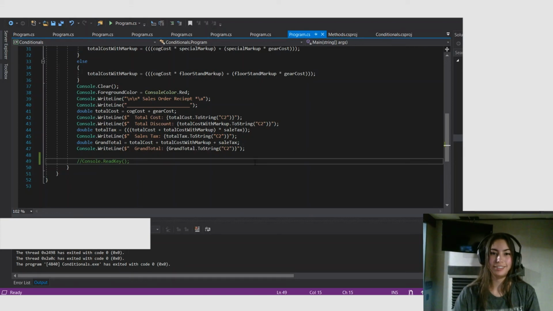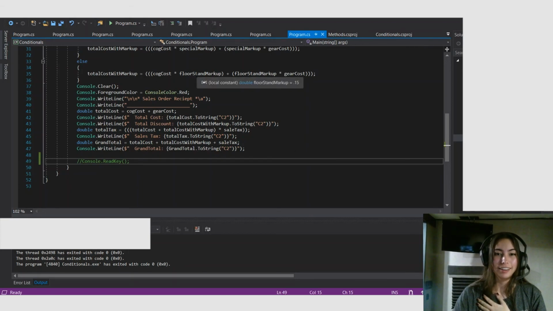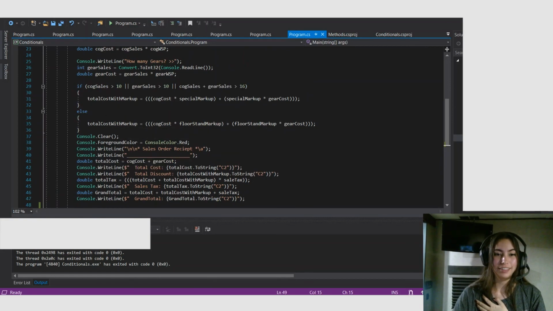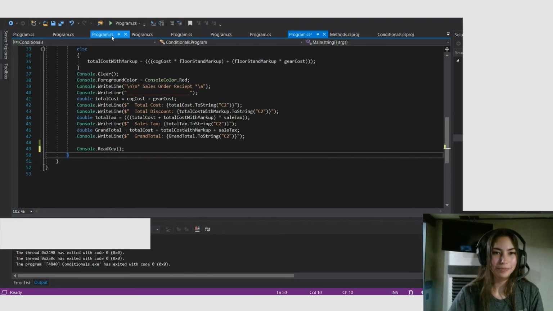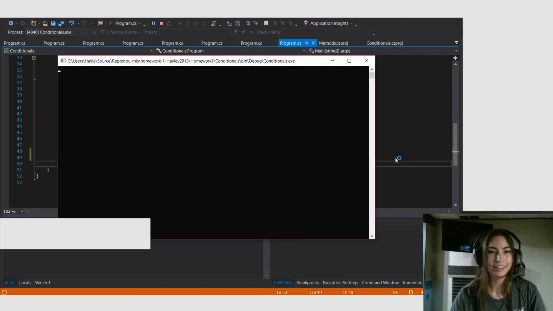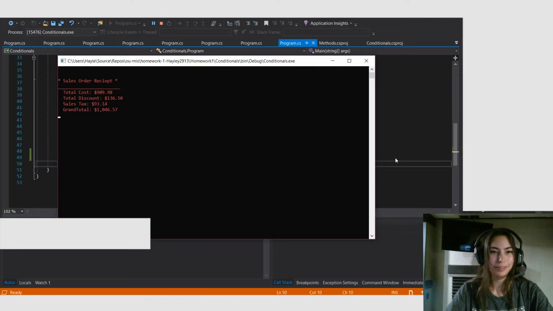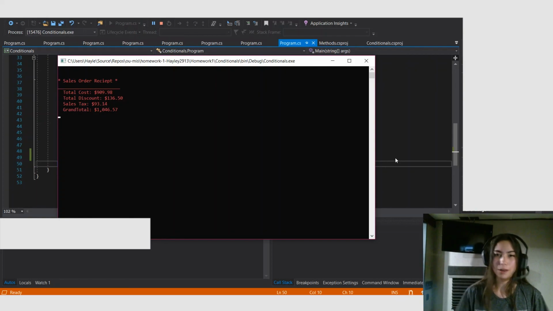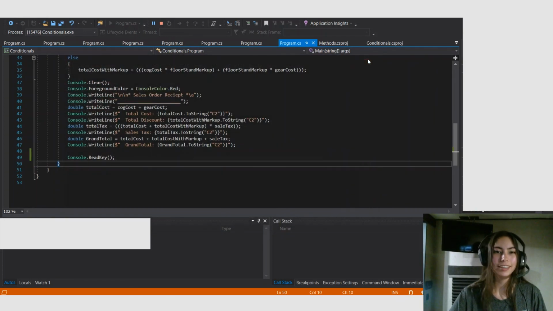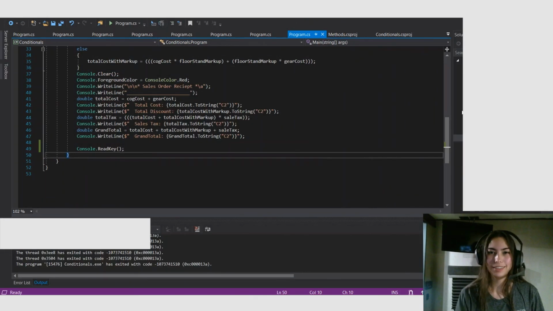And that's because I said, hey, take in these values, but don't wait for me. But we want it to wait, so we're going to put that in there. If we run it again, we'll see if it works great, and it does. We can read all of the output, no problem. And that's it for this video. Thank you for watching.